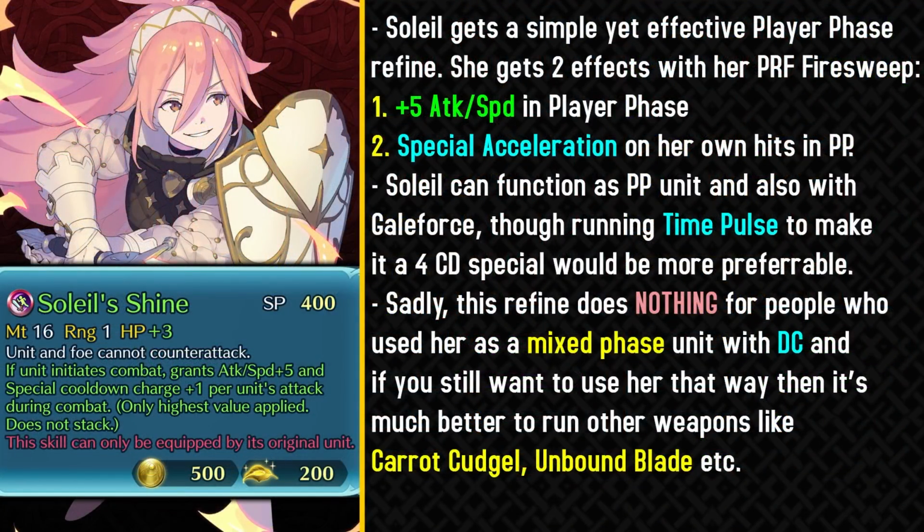Soleil has been a popular merge project ever since she was in the game, and her weapon refine is basically a preferred fire sweep sword. The best way to describe this weapon refine in two words is mixed feelings, because this is a simple yet effective player phase weapon refine, and she's pretty good at the job that she does with this weapon in the player phase.